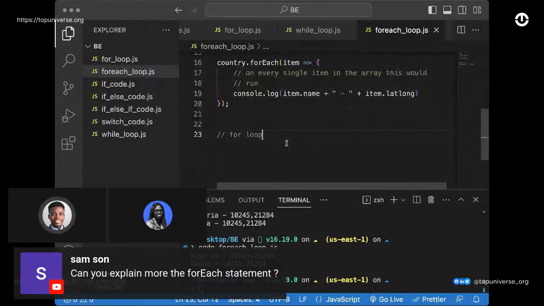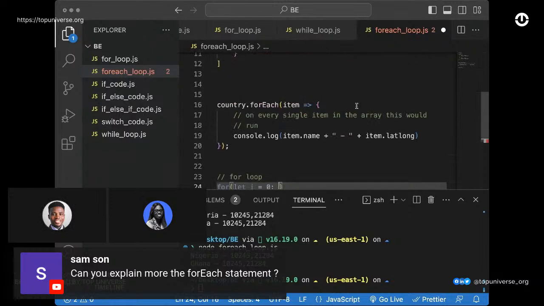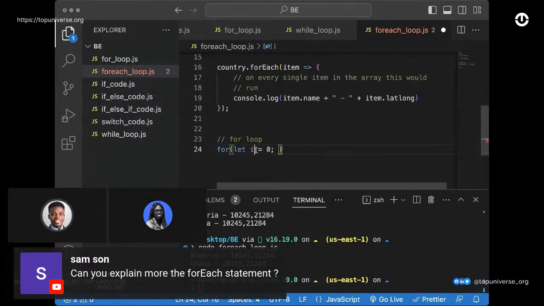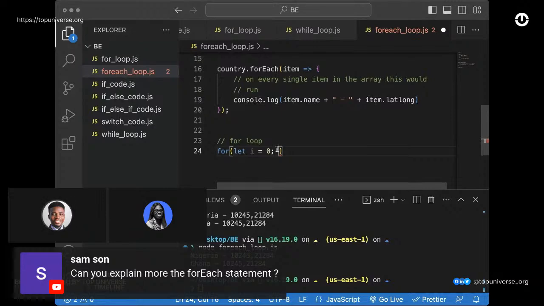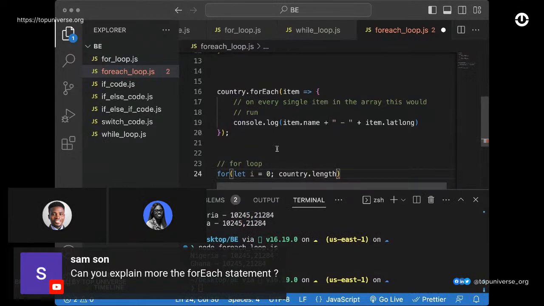All right, so now I said, how will you do this in a for loop? You can basically say, for, let's say, let i equals 0. And I'm using i here because it kind of runs in the blood of developers. You always want to stick to more like an index. So i would basically stand for index here, all right? So we say let i equals 0, and then we have the length. The length of our item would be country.length, right? And now we want to go through these items one after the other.